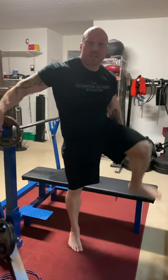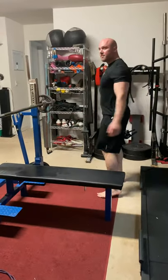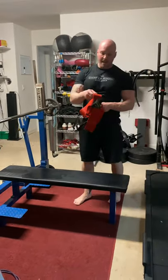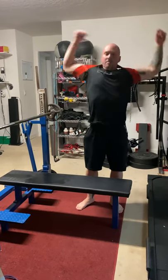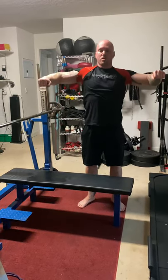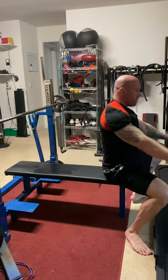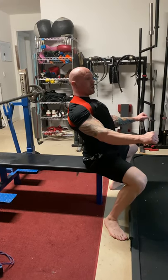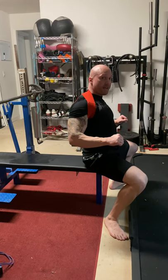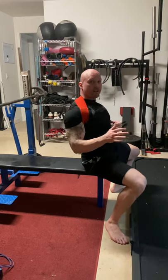I'm going to remove the green bands. If you don't have bands and don't have a partner to hold them, you can use the bow tie — Donnie Thompson's bow tie — for the same thing. It's going to force you to depress down and lock. So with this bow tie, same thing: we will retract and depress to unrack the bar, slightly let go of that retraction as we come down so we can launch off the chest and come back up. We do need a little flare of the elbow to do that.